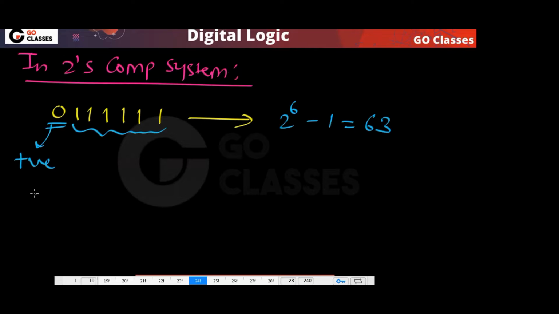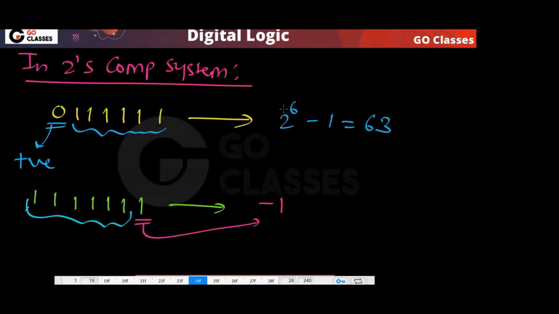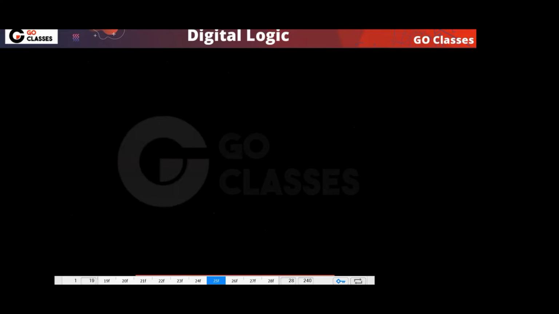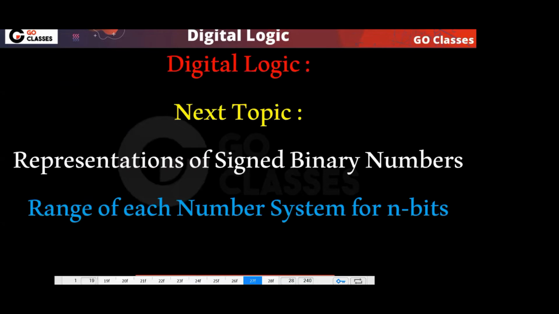Like this. And if I give you this value 1 1 1 1 1 1 1 1, then what will be the answer? Remember, these ones do not matter. Only this matters, and this will be minus 1. Correct? So very simple. Now let's move on. Is this understood? Please tell me. 2's complement number system. Did you understand?